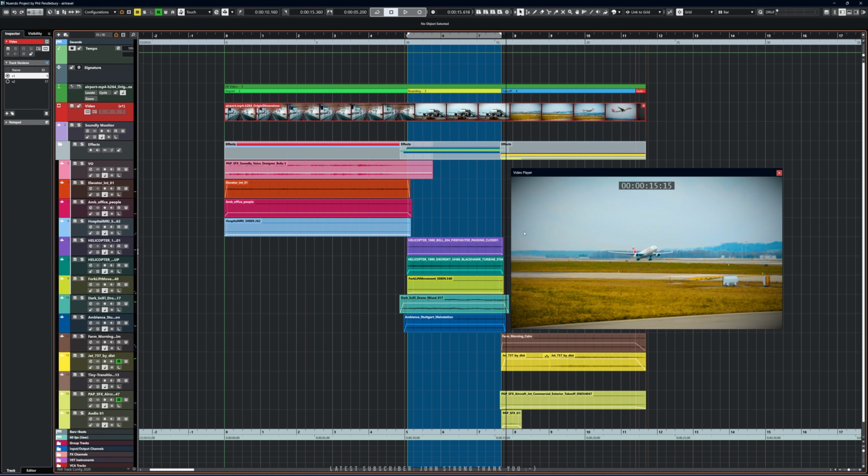Well, again, according to Steinberg, track versions allow you to create and manage multiple versions of events and parts on the same track. We can now do this with video tracks in both Cubase and Nuendo 13. So it's basically what it says on the tin. It enables you to have two versions of the track that you can switch between. So I've already set one up on the video track here.